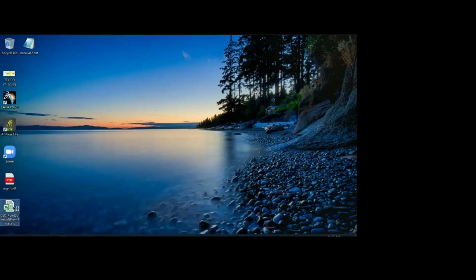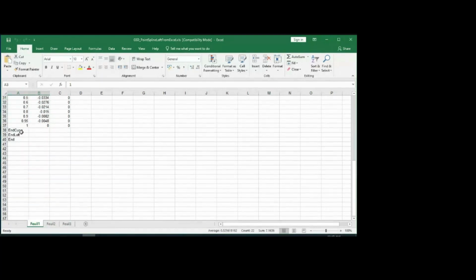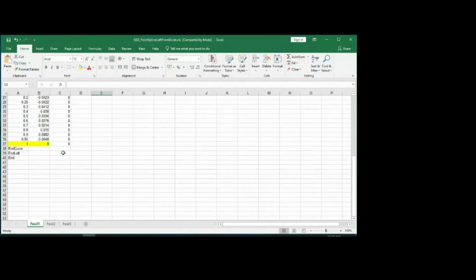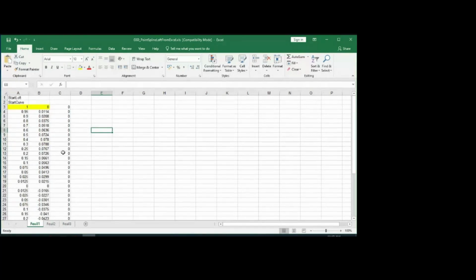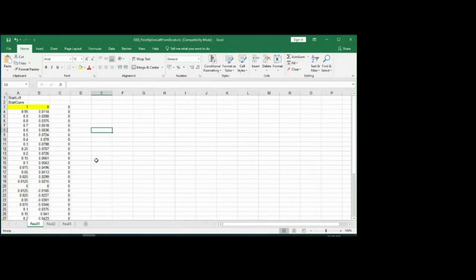So the file I pasted on the desktop. These two coordinate files I pasted from the UIUC website or Airfoil Tools website. At last, it should be ncow, nloft, end. And the trailing edge points should be zero. You have to check this. There should also be a third column that should be zero, because in 3D design software we have to define all three columns. So once the file is created, what is the next step to import?